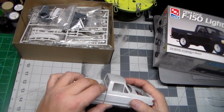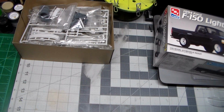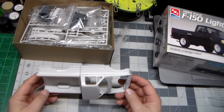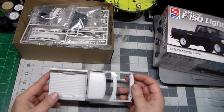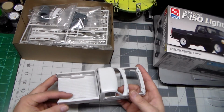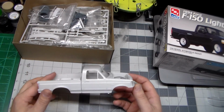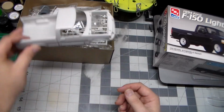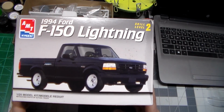I know typically you think of moonshine, you think of old stuff, you know, old day stuff, but I want to go kind of modern with it. So, you know, need a fast car, truck, SUV, whatever, to do your moonshine running. To tie it into the moonshine, I got some stuff that's going to be going in the bed that I'm going to leave as a surprise to the end. We got a pretty cool paint job planned for this thing. So, yeah, we're going to do a modern day moonshine runner out of this 94 F-150 Lightning pickup.